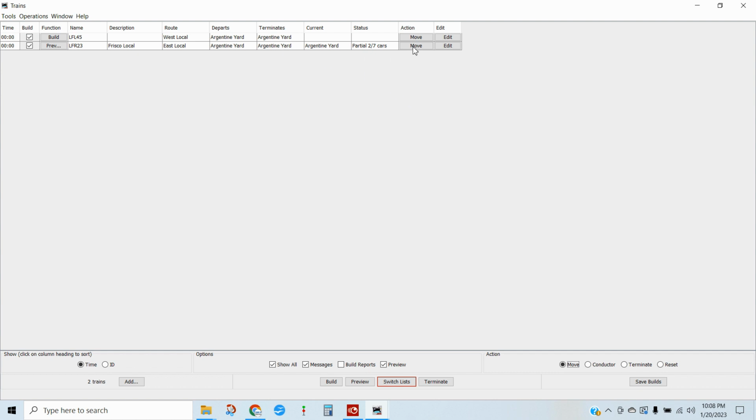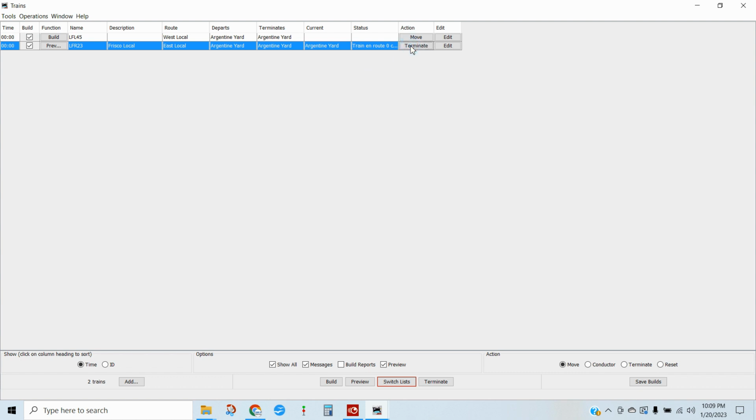And if we move this, the current location now, what that did is it freed up whatever car spots were currently assigned to this train at the last station that it was at, which in this particular case, we only had the departure location. So those spots now are freed up for an incoming train to put their cars on that yard track. So this is the move button, makes that handy. If you have a clerk, somebody doing the clerk job on your operating sessions, they want to stay on top of that, keeping things moving so that the system can print out other switch lists for other people to run other trains.